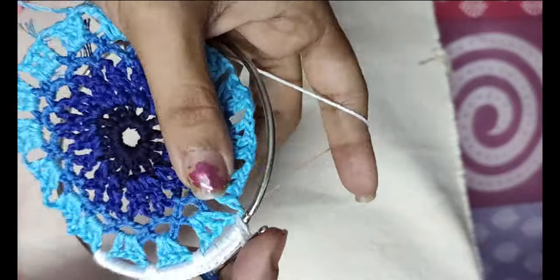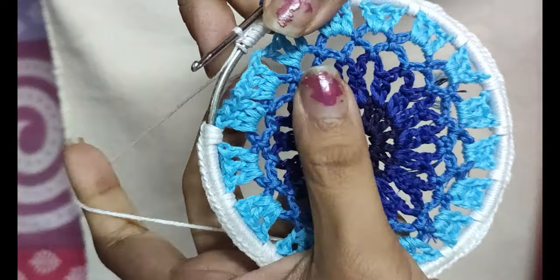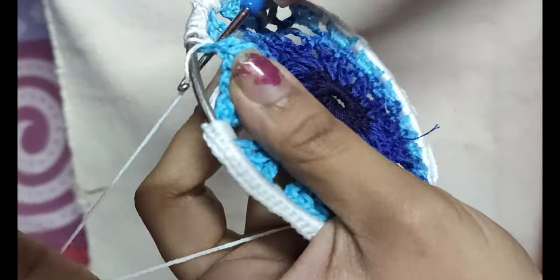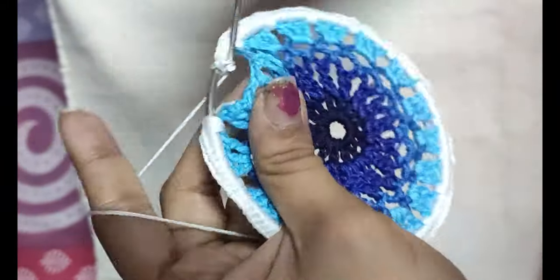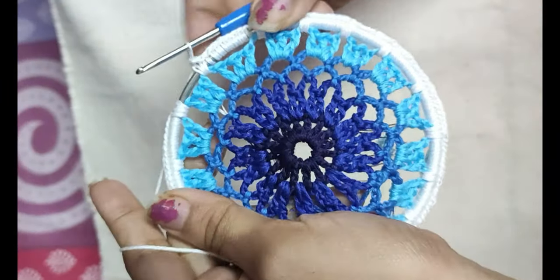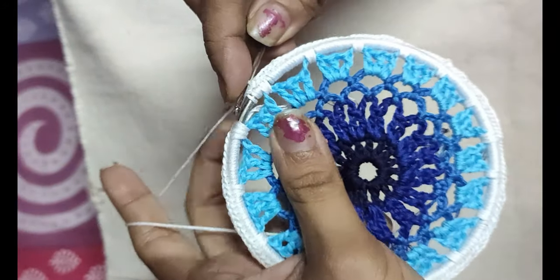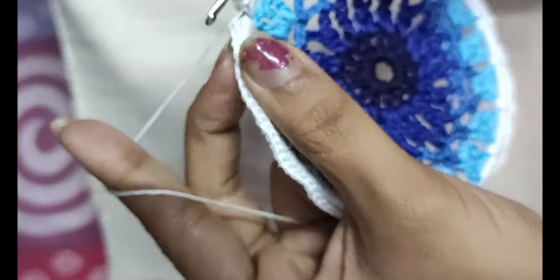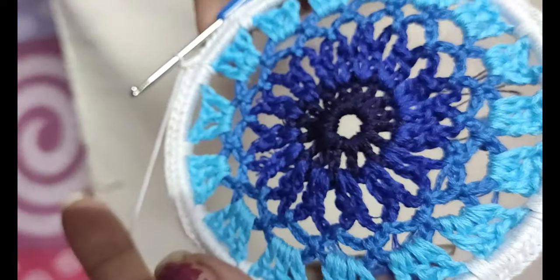In this way, we are going to continue throughout the circle and complete our white border to the dream catcher. We have reached till the end finally. Now we are going to do the last 7 single crochets into the metal ring, and finally we will join it with a slip stitch to the first single crochet stitch of this round. We have done a slip stitch followed by a chain 1, and then we are going to cut the yarn.